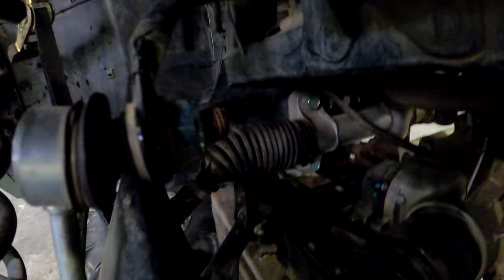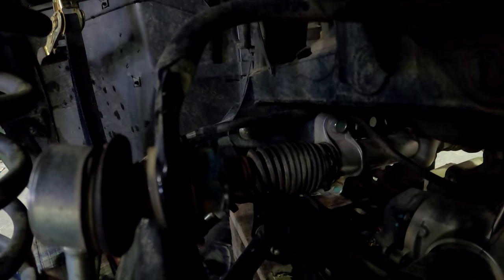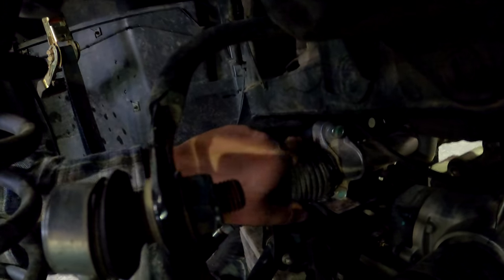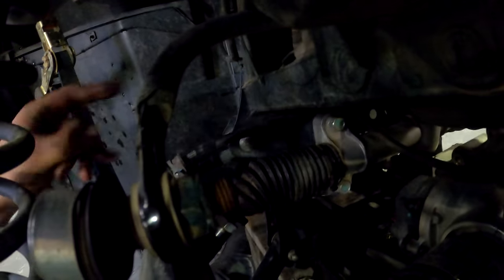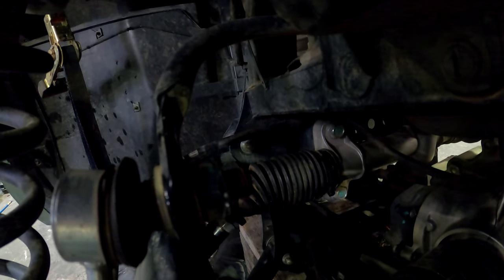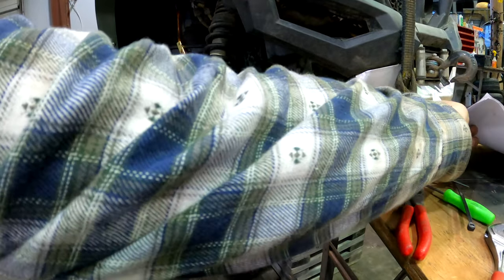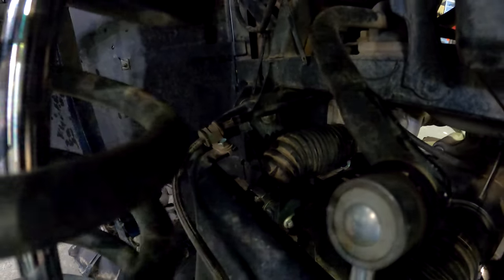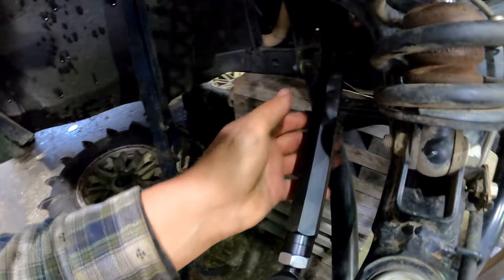Alright, well, I got these in. The boot actually was fairly easy to pop on and off. I just got little tie wraps, zip ties holding them on for now, which is surprisingly what this company tells you to use while they're racing. Would have been nice if they would have supplied something else that was a much better fix. Plus, right here on the joint that you install, you don't actually get any really good sealing. Nothing to really seal the boot off, so it's still kind of open. So we're gonna keep our eye on that and just see how that works out.